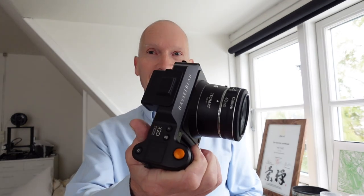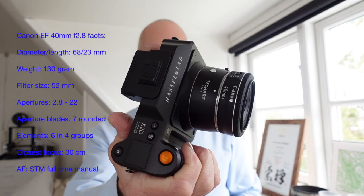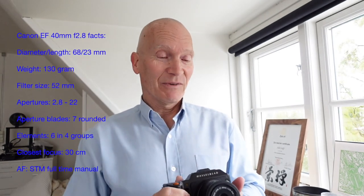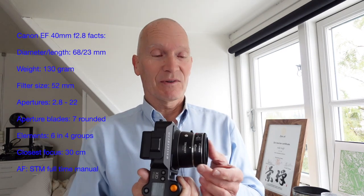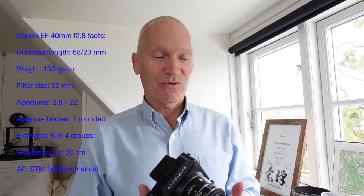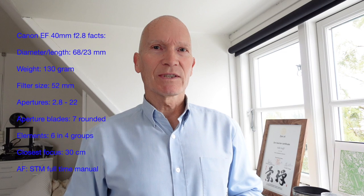So that was the review of the Canon 40mm f2.8 lens. And do I like it? Do I like the combo on this camera as well? Well, yes, the look of it I like very much. The black adapter, the black lens, and it's a very compact combo, so I like it very much. And I think the resolution is pretty decent.